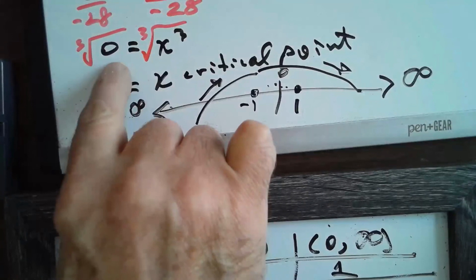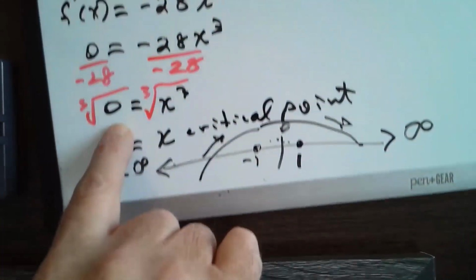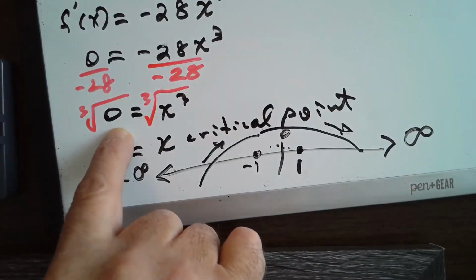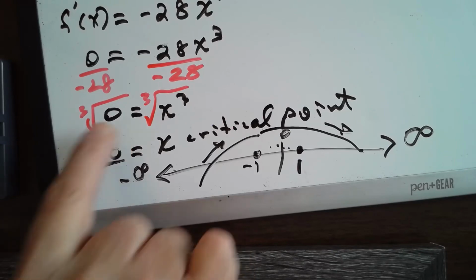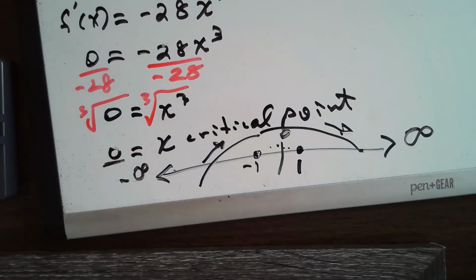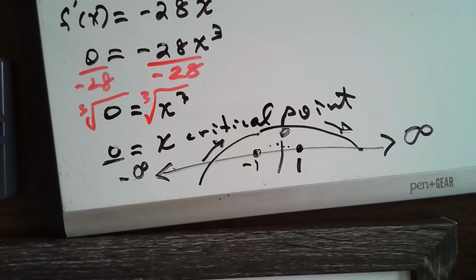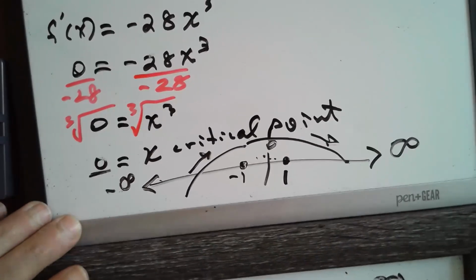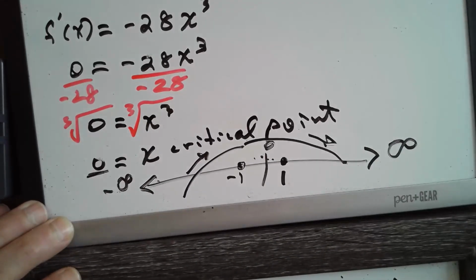The only thing that's going to be different is instead of 0 for your critical point, you're going to have something like a cube root of something, 1 over some number, and I'm not going to do that. I want you to find that.